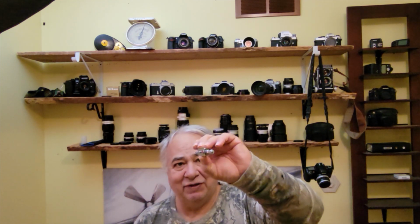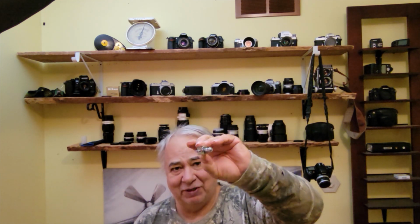So I developed it at box speed in DDX, which is, I go through so many different films, 9 minutes and 30 seconds in DDX. I also had a chance to try out this, because the Bronica doesn't come with a self timer. So I have this vintage Japanese self-timing unit to see if I could do a selfie.